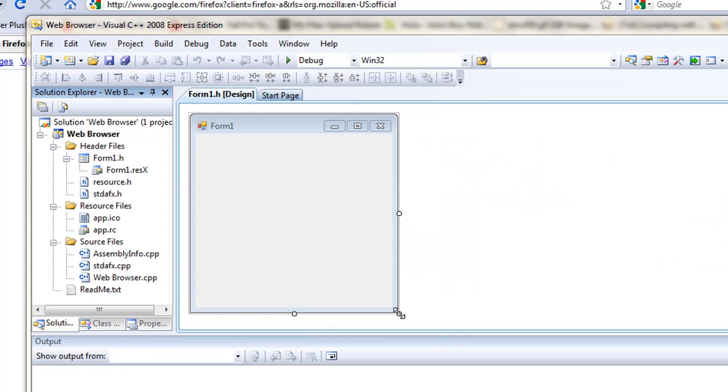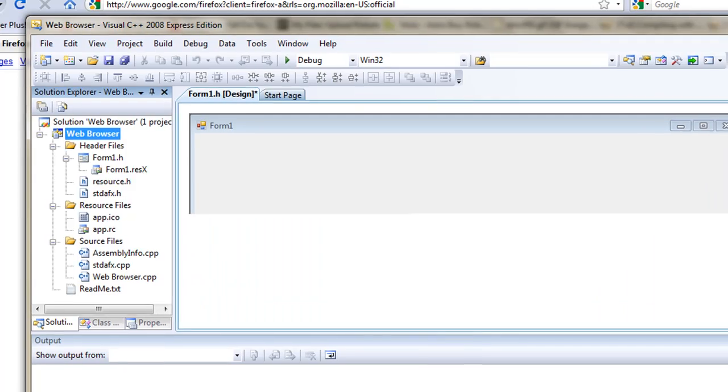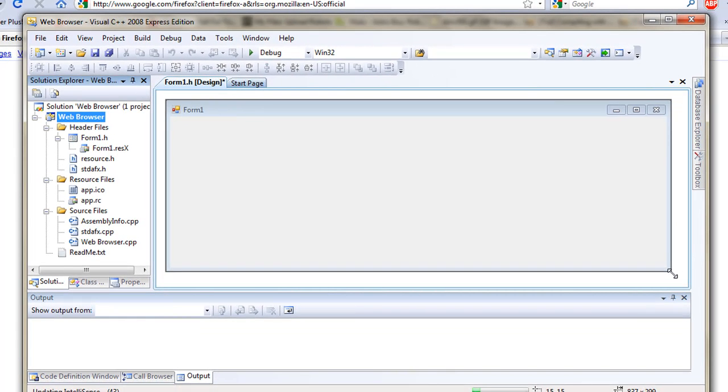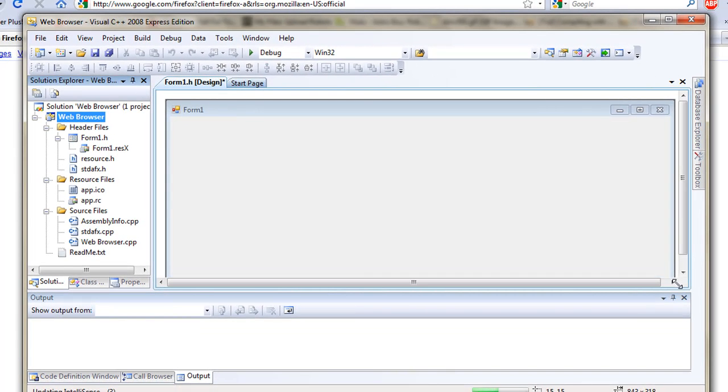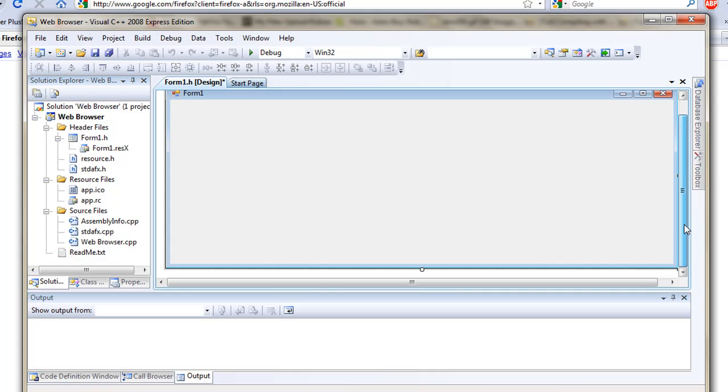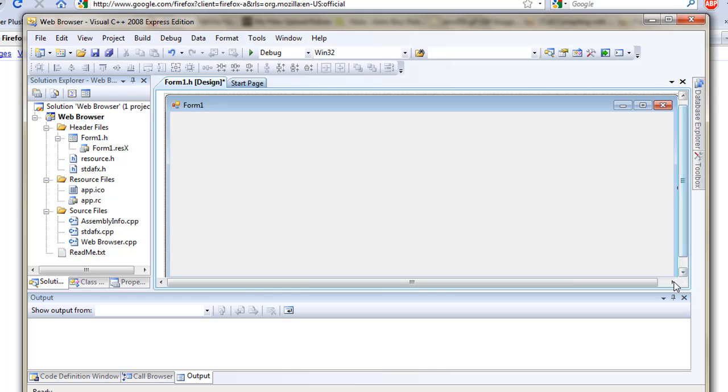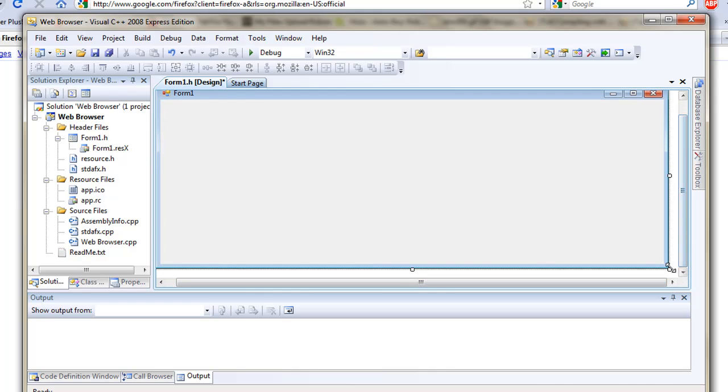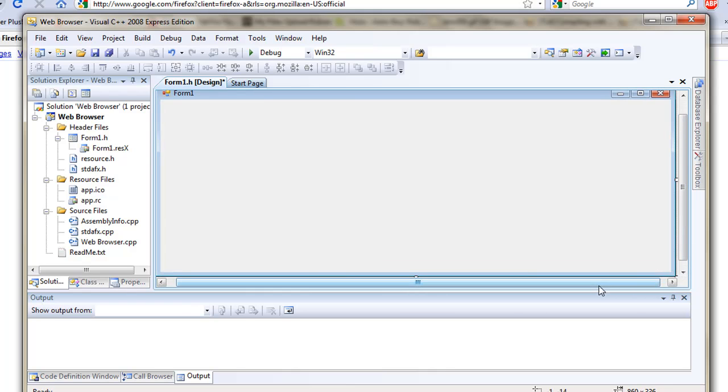And then what you want to do is just drag that, depending on how big you want it, just drag it to that. I'm not going to want it that big because I'm not going to save this, so you can just make it a little bigger. I think that's pretty good.